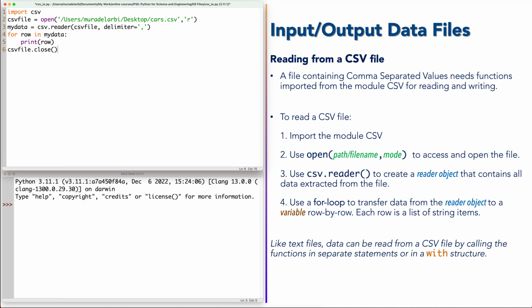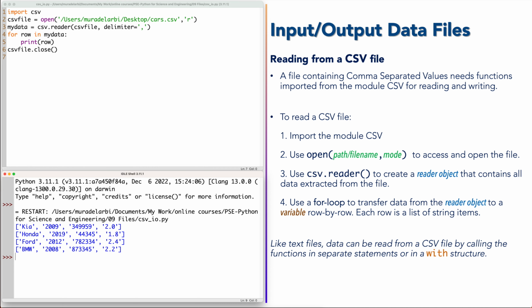This loop will read the data row by row. It is exactly similar to the text file, but in the text file we call them lines. That means reading line by line because we expect a line of text. Here we are calling it a row, that means it is rows of data. Let's run the code. So the result shows that each row is read as a list of strings. This structure makes dealing with each value in the row much easier.